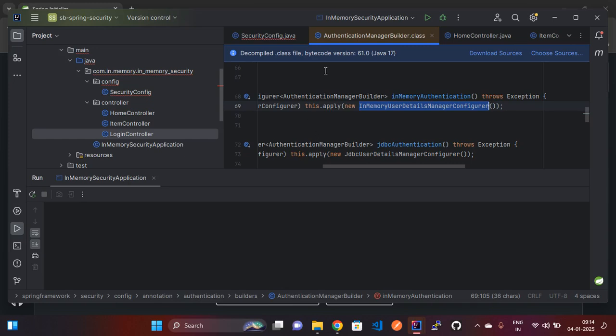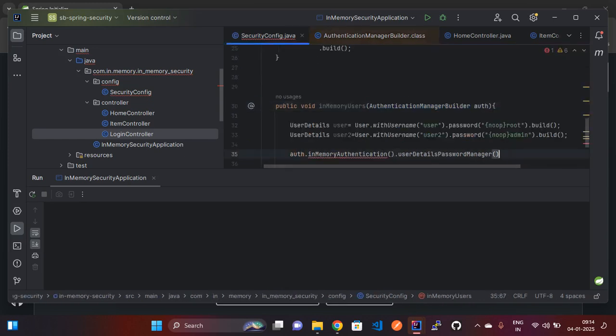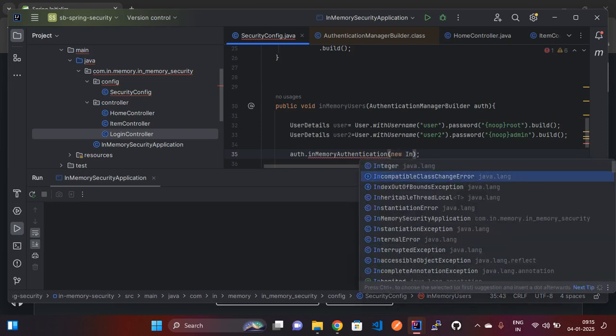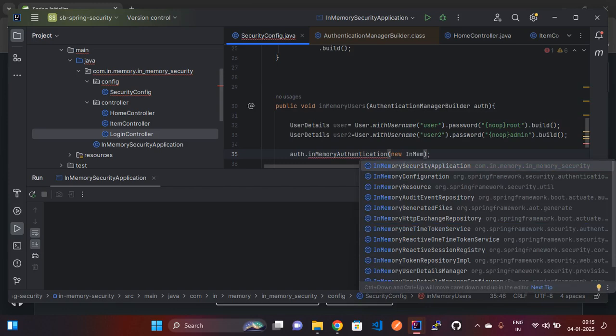Okay, so I'm going to write here new in-memory security, in-memory user delegating.